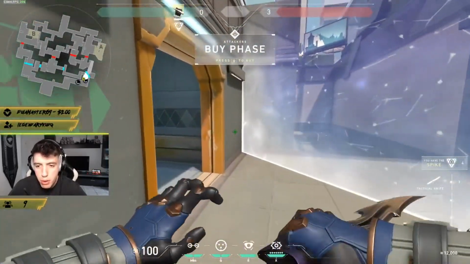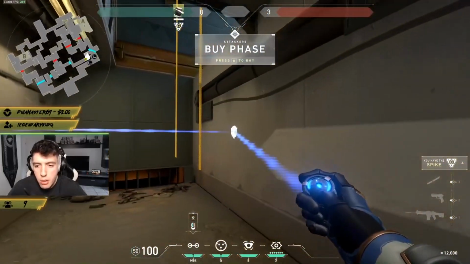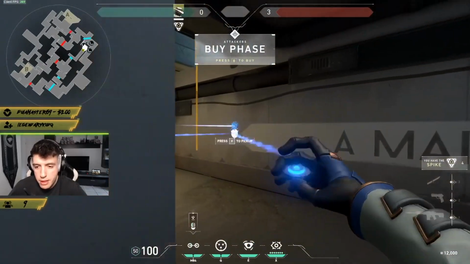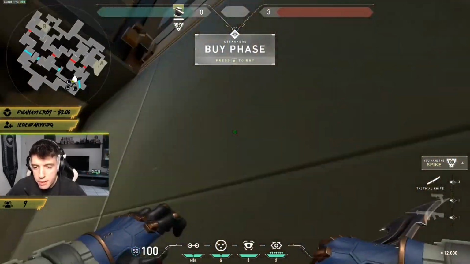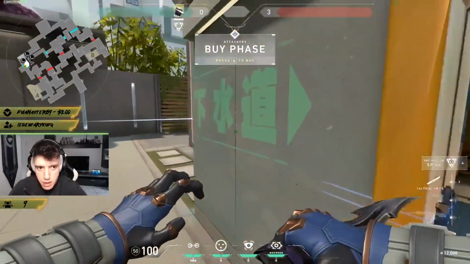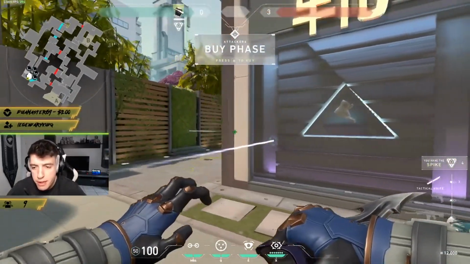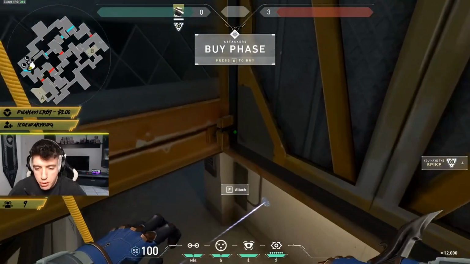And then you also want to have one trap that blocks off the mid push. So one around here maybe, or if you don't like this one, you can go a bit deeper, up here, or even directly onto the entrance. You just want to make sure that the CT flank and the mid flank from A is blocked off.